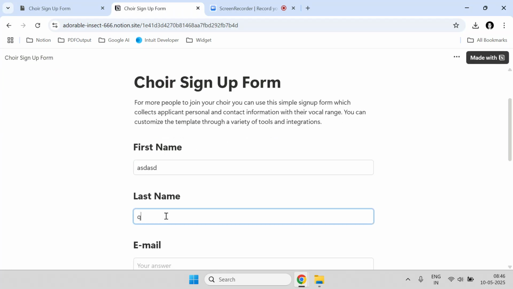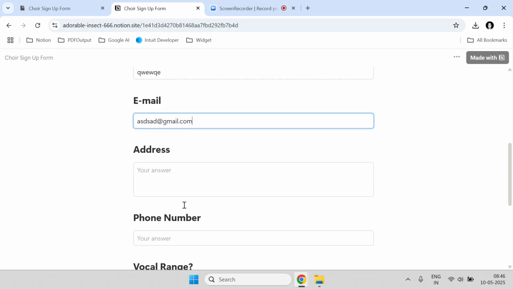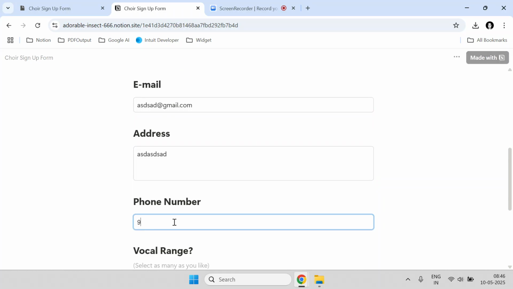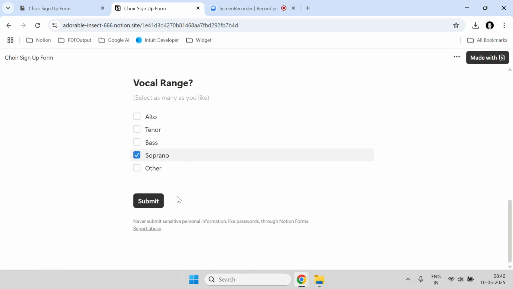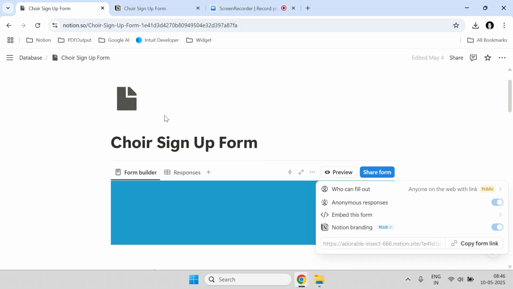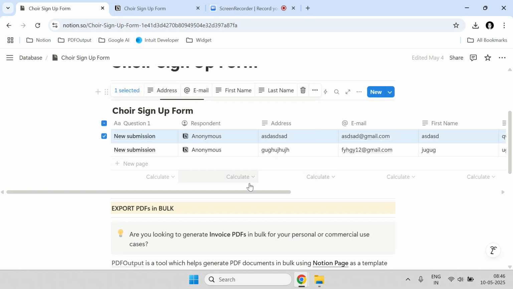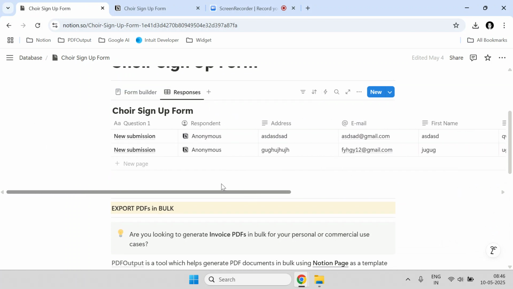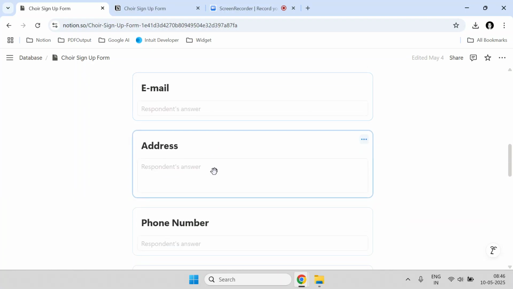So let us quickly fill out the form with random information which we have. So I'm quickly just filling out random stuff over here without any context of what we're trying to do. So I filled in everything from start to end. I'll click on submit. As I do that, you can see the response has now been submitted. And if I go back to the form, under the responses view, I can see the new response has come up over here. So this is how quick, easy, and simple it is to utilize this form builder to get the actual responses from the particular person.